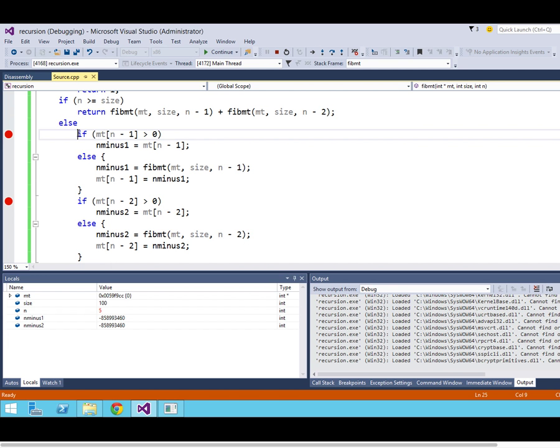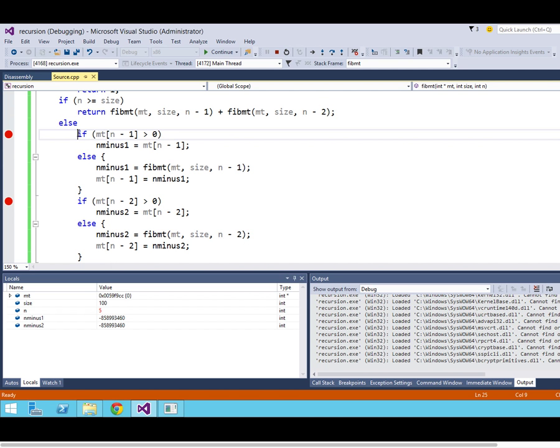So far there has been no repetition. We went from 5 to 4 to 3 to 2. We did this 2, and that's going to get taken care of by itself. When you're done with 4, it's going to come down here, and 2 will be skipped again. 1 will be skipped again. In fact, 3 will also be skipped because we've already calculated over here.